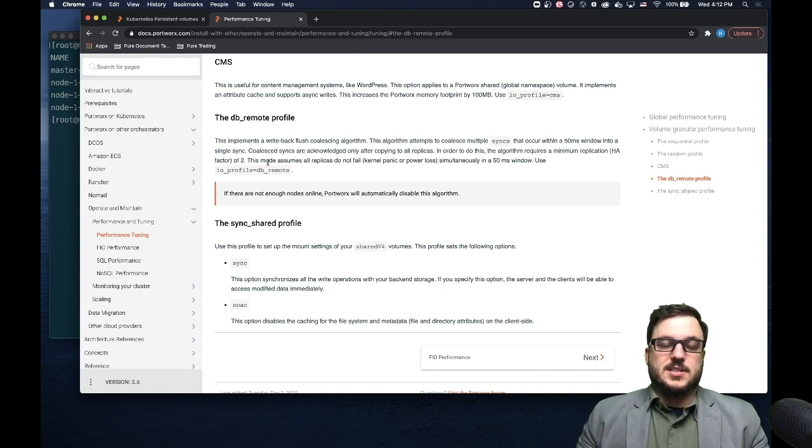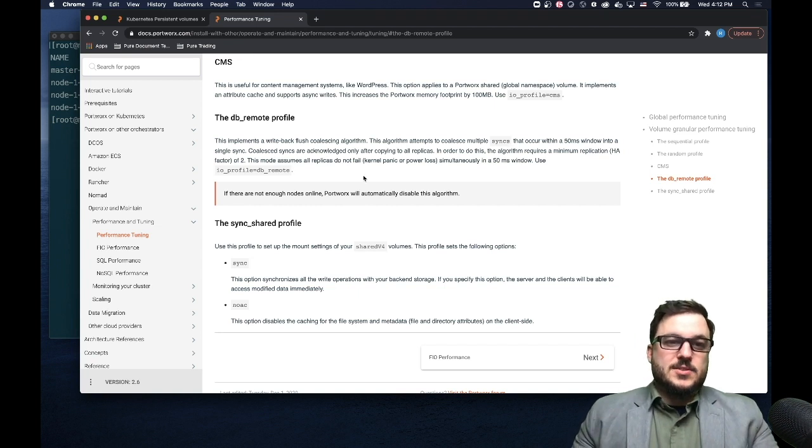So this actually does a bit of write back flush coalescing in its algorithm, and some other things that are provided, such as how often it does syncs and when. So DB remote is actually the right name for this profile that we've updated, I think, as of 2.6. So DB remote in the IO profile, and so this would be perfect for your relational databases and MySQL, Postgres.